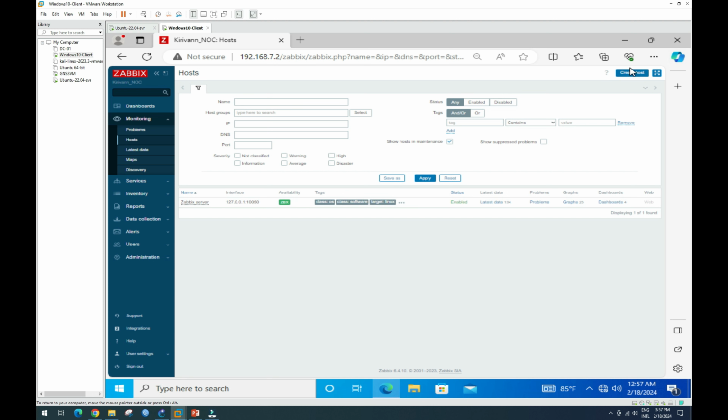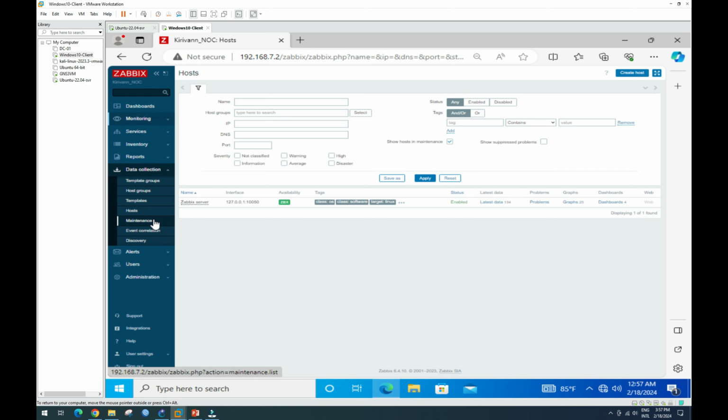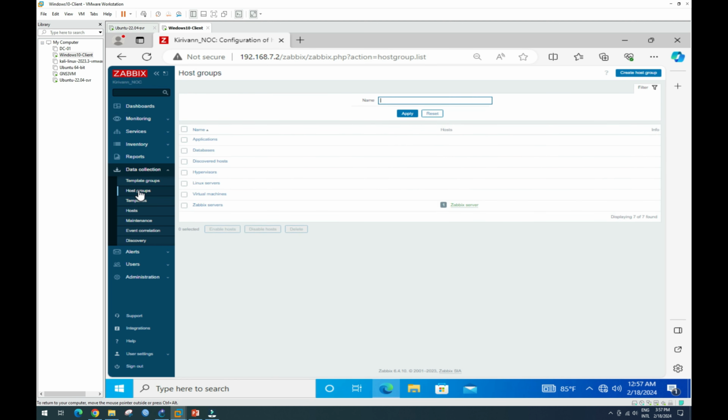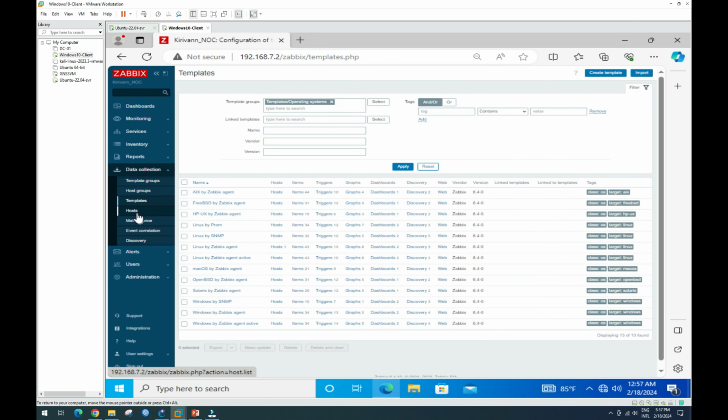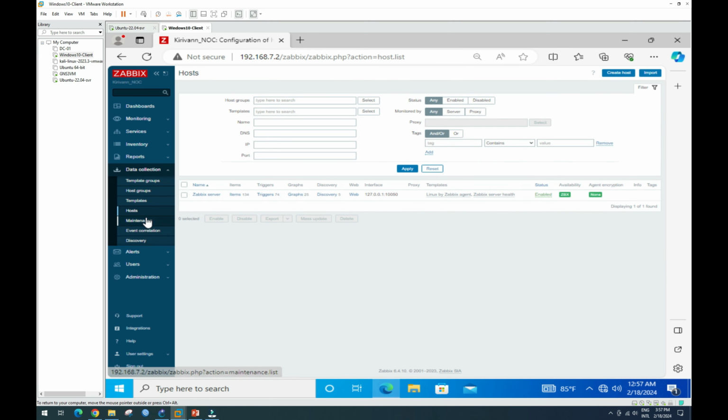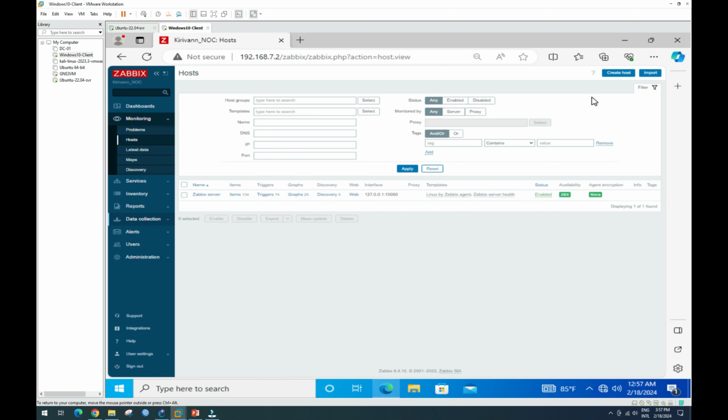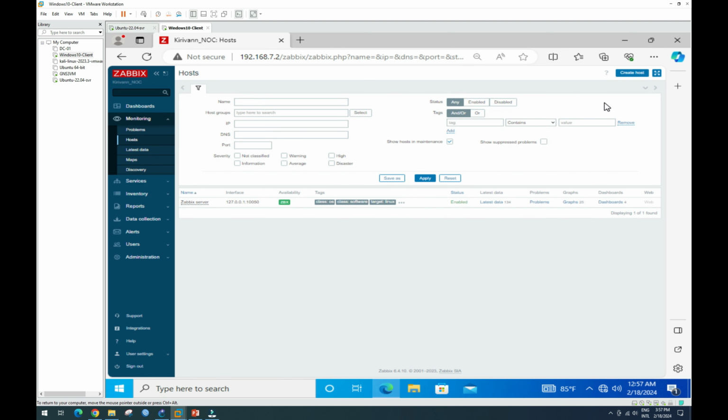You can create host from here, or you can go to data collection, host group, template, and host. Okay, so our host we can create from here, or we can create directly from here as well.